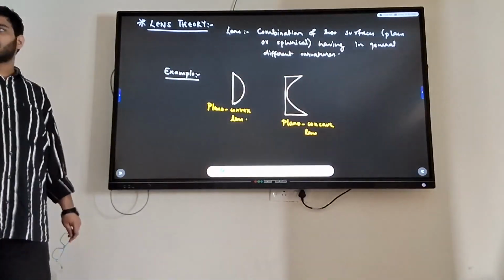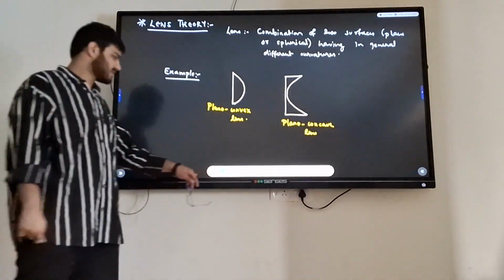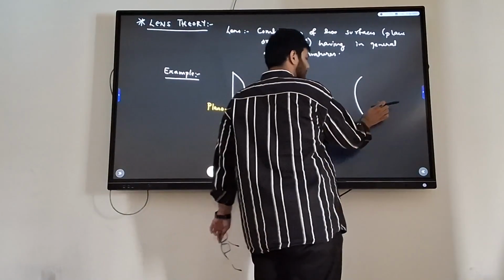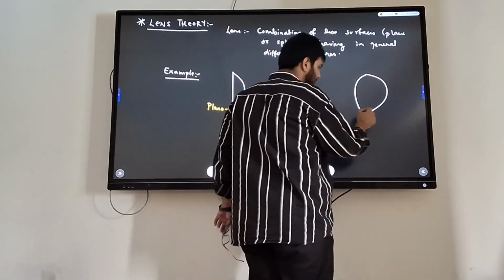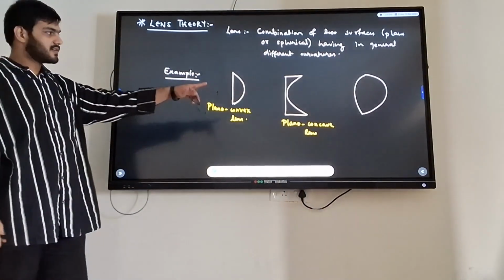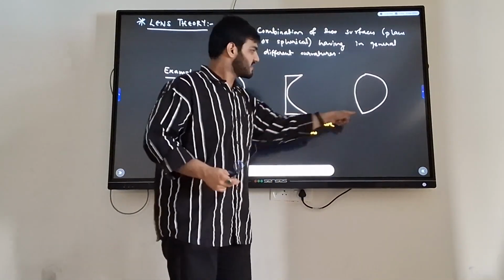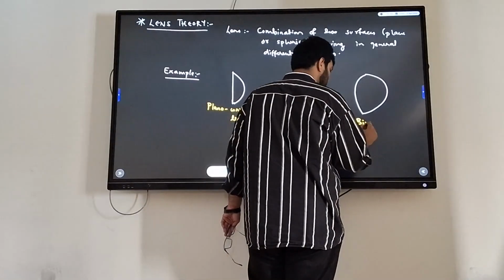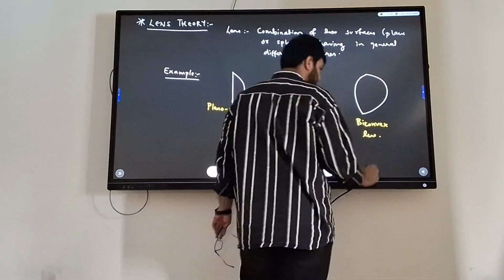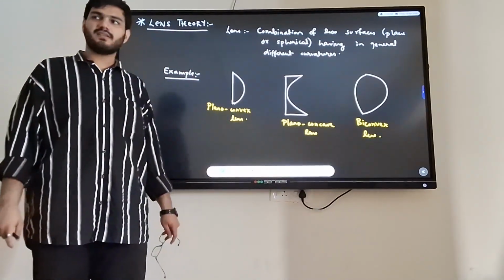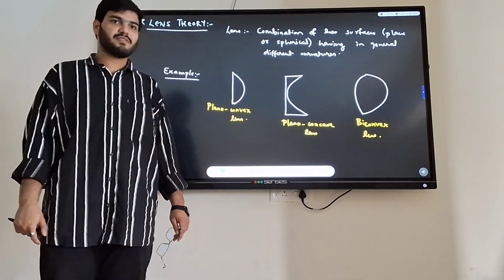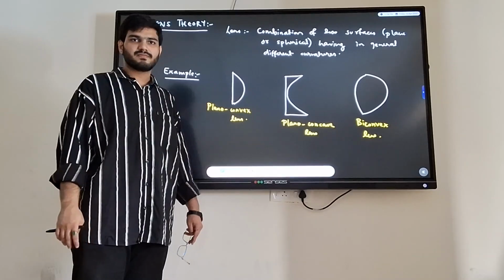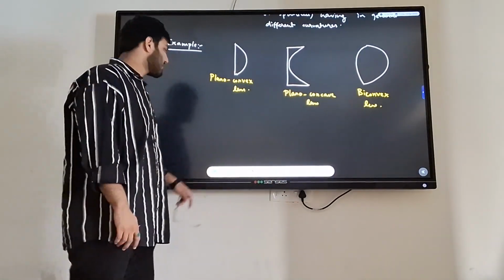You may even have two surfaces which are the same. Let me take one of the surfaces like this, which looks to me like a convex. I can have another convex, but it need not have the same curvature. Do you understand how it is? It has a different sphere. It need not have the same radius of curvature for both. So it's a biconvex lens. What if the radii of curvature are equal? Then I will call it an equiconvex lens. More often than not, if I don't say anything, you should assume it is equiconvex. Good. If I have a biconvex, then I can have a biconcave as well.